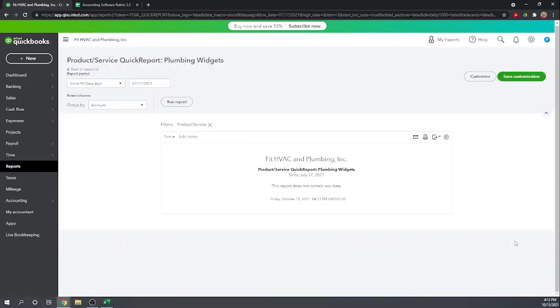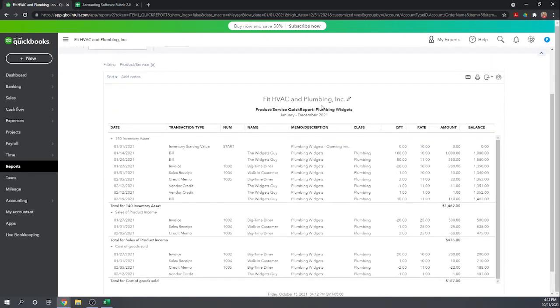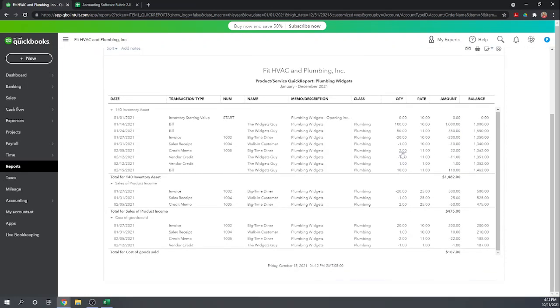I think that is taking those 2 back into account. So this year, here we go. Credit memo of 2. Yes, so those 2 units are coming back into our inventory.